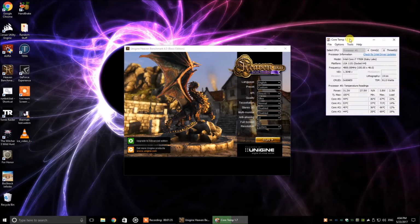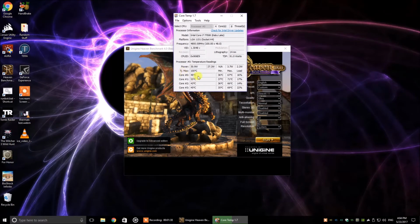Okay. So as you can see, the temps are in the mid 40s, 50 areas. I see a few 50s bouncing. You can see it maxed out with core number 1 obviously being the hottest at 71 degrees Celsius. And then the other cores were 66, 69, 67. So really good temperatures for a 4.8 gigahertz overclock.